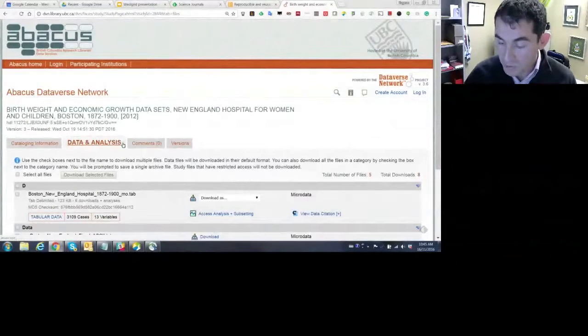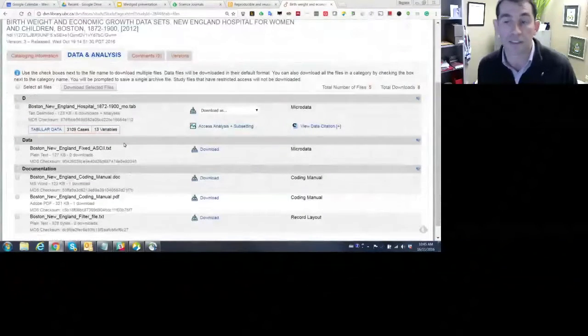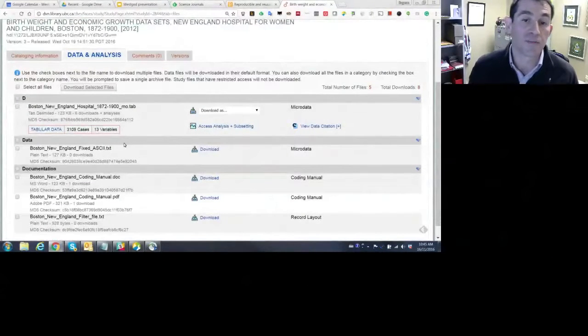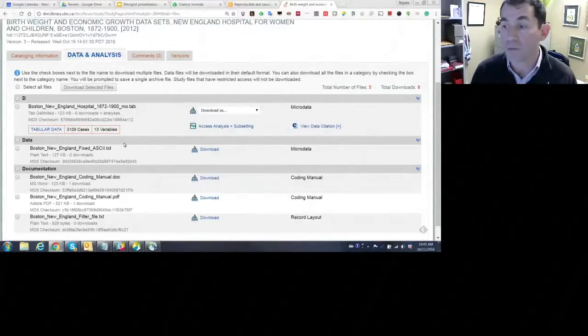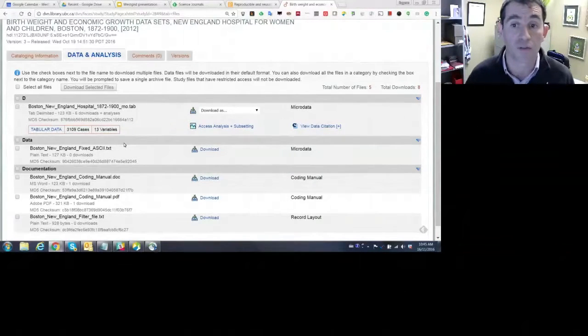What I wanted to show you, I wanted to show you a few things. First, I wanted to show you Dataverse as a software. With Dataverse, you are able to analyze your data within a browser. So you don't have to use SPSS or Stata or R. You can, of course, download it into a specific format and then use Stata or R or SPSS to analyze your data. But if you don't have any of those packages and you want to do something simple on the fly, we allow you to do it with Dataverse.